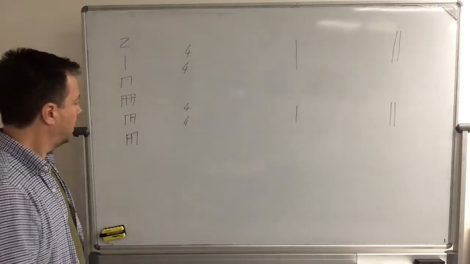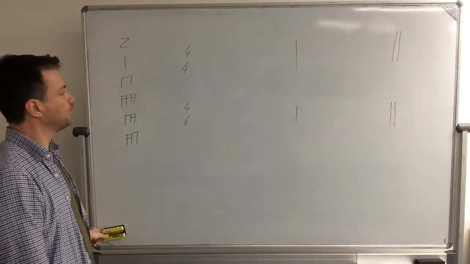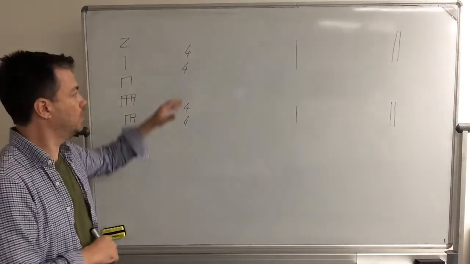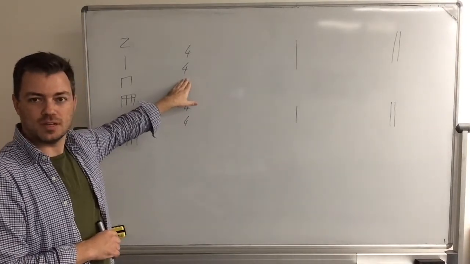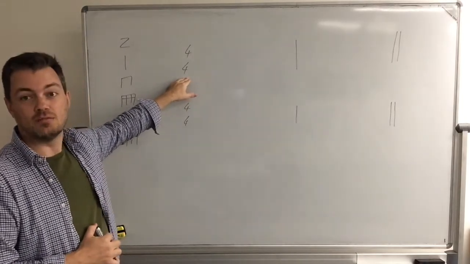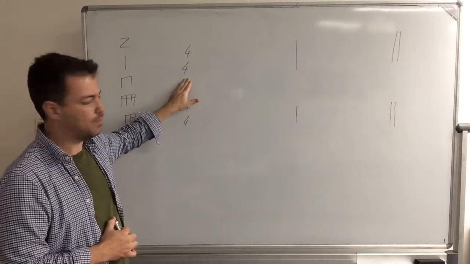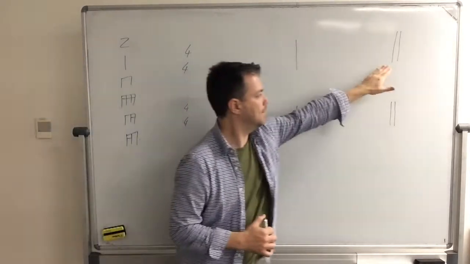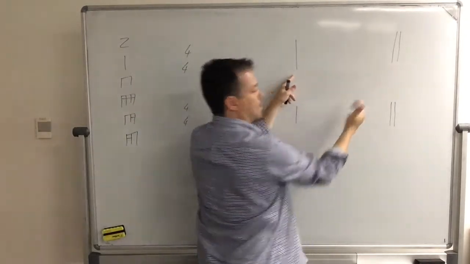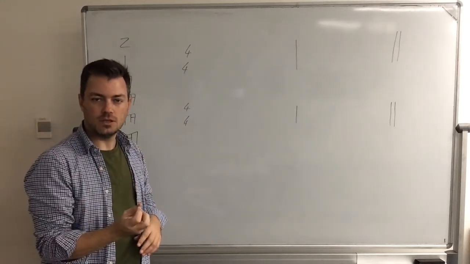Maybe not. So when we come to our rhythmic dictation, we are going to do 2 bars worth of rhythmic dictation. So here we have 4/4, which is our time signature. What does 4/4 mean? Who can tell me? 4 beats in every bar, of course. So we have our time signature, 4/4, 4 beats in every bar, and we have 2 bars, okay? So that is 1 bar there, that is another bar there. So we're going to do a 2-bar rhythmic dictation.